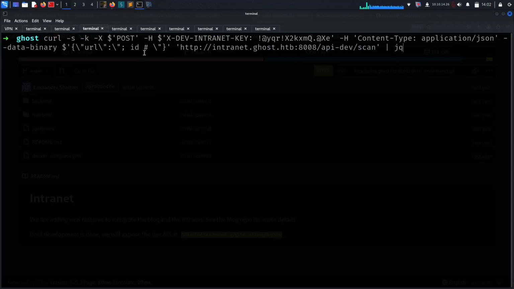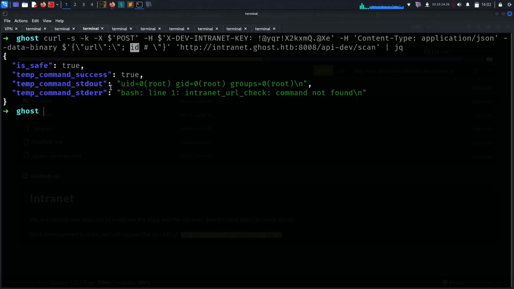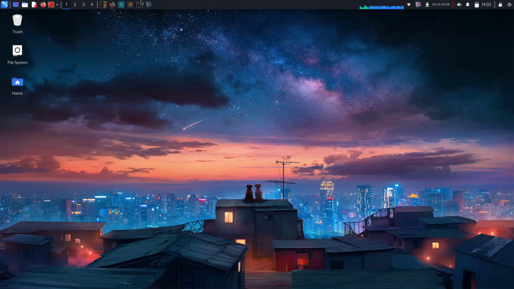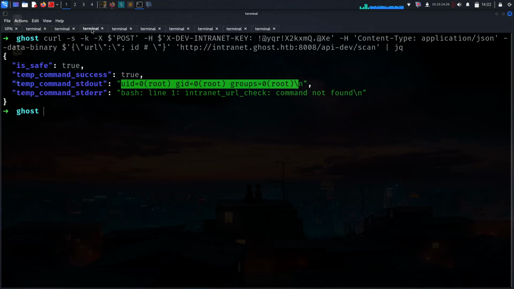I just want to run id first to see if we get the ID, and verify if the remote code execution really works. And yeah, it seems like it worked. We are getting UID root and the groups are root here. So now we can inject our payload and try to grab a reverse shell.